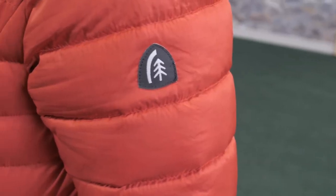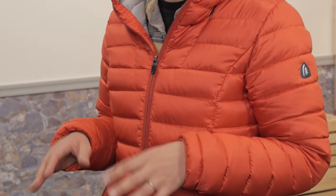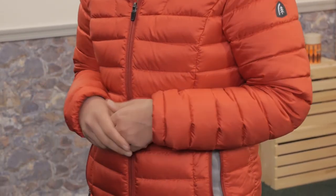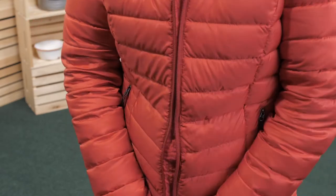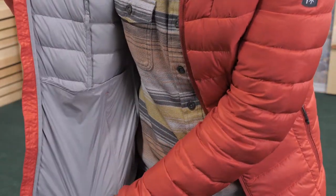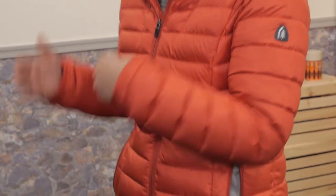It is filled with high quality 800 fill power down and there is a good amount of fill in here. It is lightweight enough to throw a shell over top if you need to, and it is warm enough to wear on its own in chilly temps. I felt confident wearing it on short stints in light rain or on misty mornings because it is dry down, which is a treatment applied to down plumes to resist moisture. It actually stays dry 10 times longer and dries out 30 percent faster than traditional down. Down is warm because the plumes are so lofty to trap in your body heat, and dry down keeps you warmer because the plumes retain two times more loft than untreated down when they get wet.